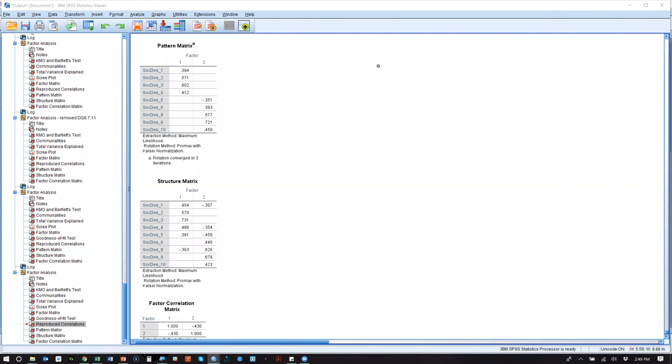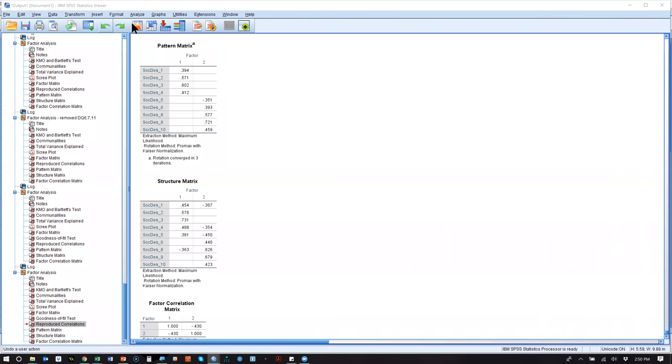I knew EFA, I'm not so concerned because it's just exploratory. We're going to go confirm this later anyway. So if there's a Heywood case in your EFA, if you want to fix it, change the extraction method. Yeah. So I have one instance where one of the stats wouldn't go away. Yeah. In that case, if it's an EFA, it still doesn't matter. If it's in a CFA, it does matter and we should take care of it. And there are ways to do that.